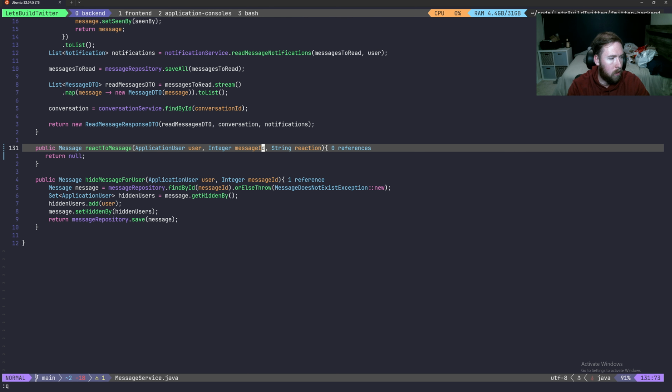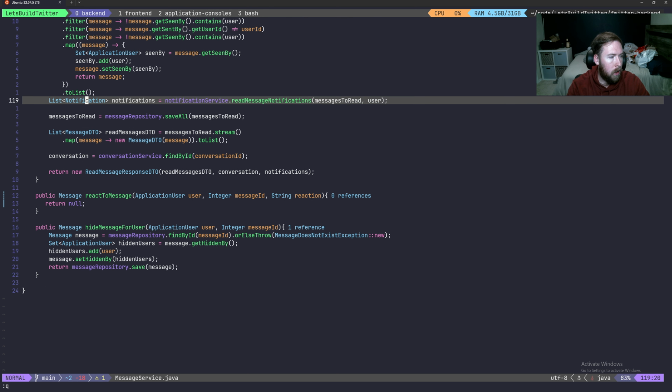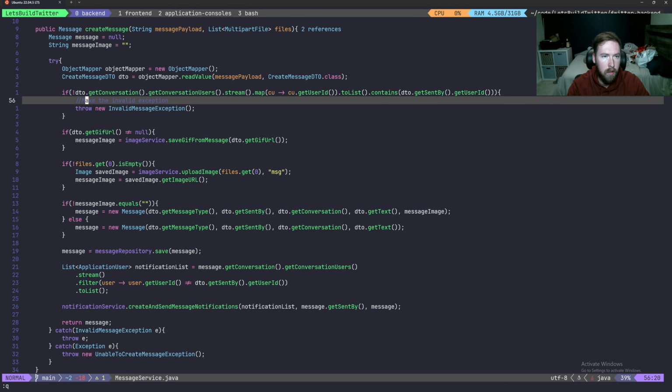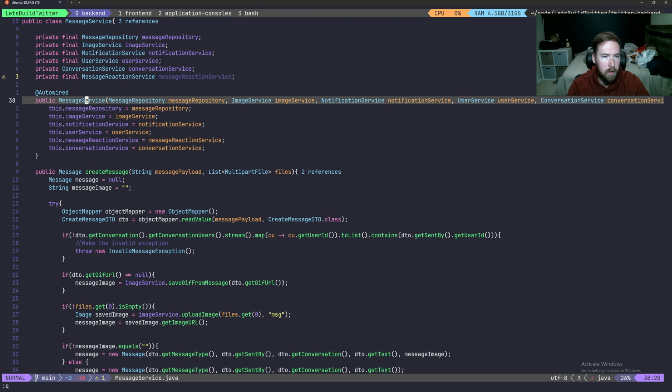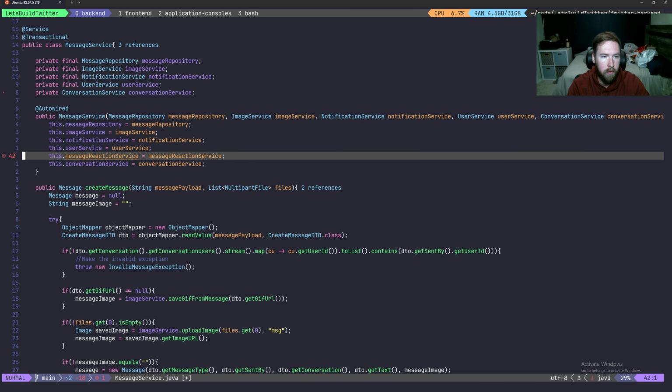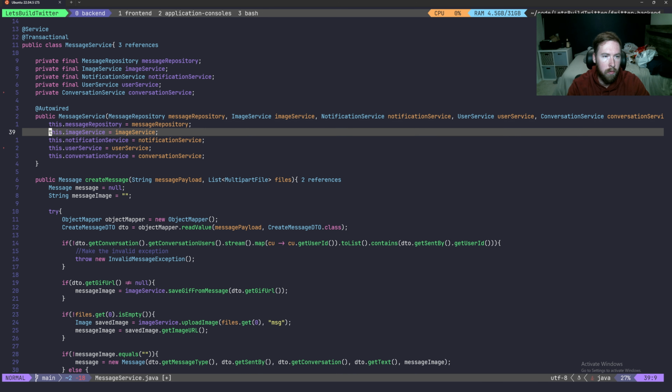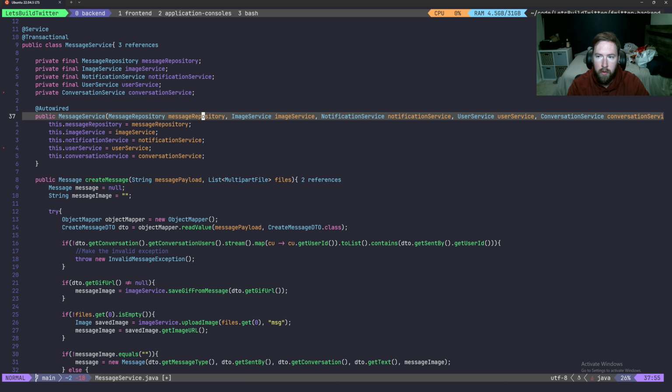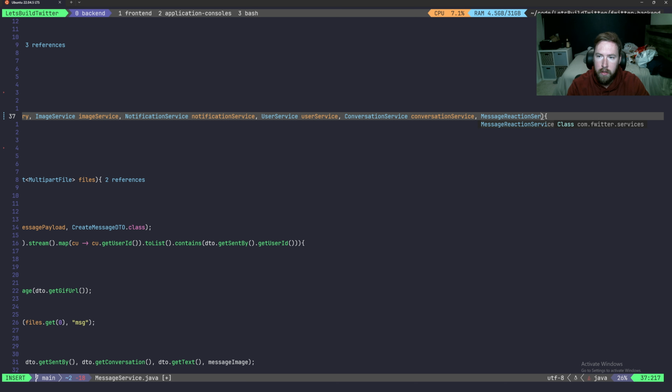A few more things we need to clean up here. We're going to go ahead and delete this message reaction service off the top here. We're no longer going to have a message reaction service, so we're going to go ahead and get rid of that. We're going to get rid of this, and we need to get rid of it out of here. That would have been something that would have broke. So let's go ahead and scroll over and delete this out of here. Let's go ahead and get rid of our message reaction service. We'll fix it in a little bit. That's good. And then let's go ahead and delete that service.